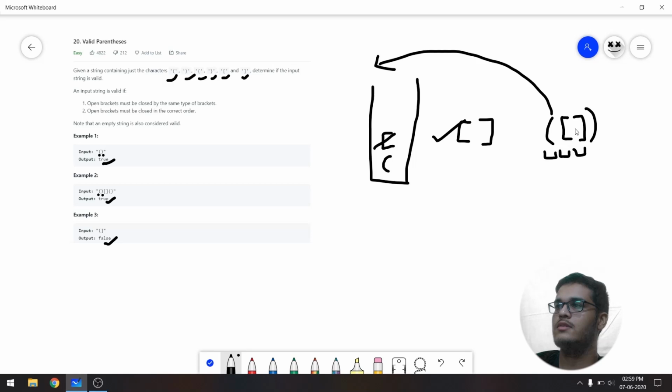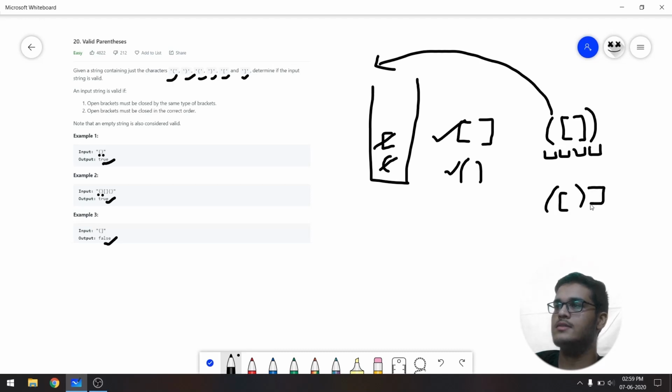And we have successfully conquered 3 elements of our given string. Now for the fourth element, that is this given parenthesis, we will again check with the top of the stack whether they form a pair. Yes, they do. So we will simply remove it from the stack, and towards the end we will return whether our stack is empty or not.